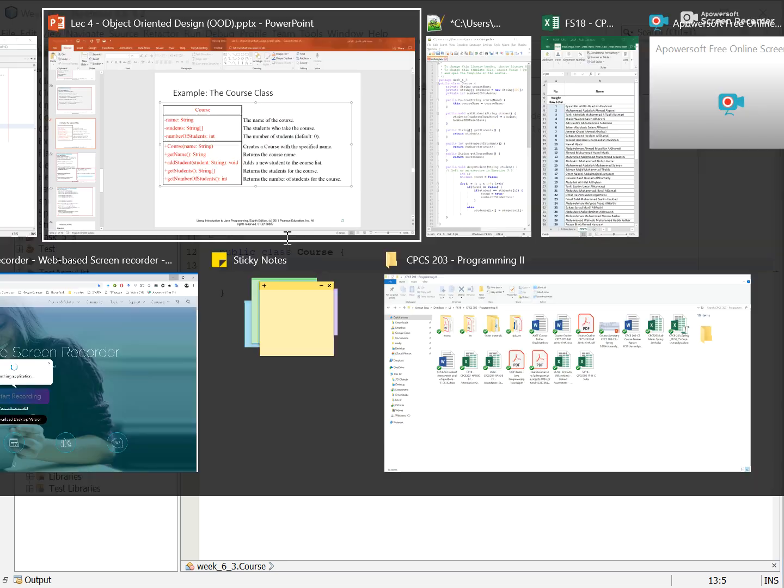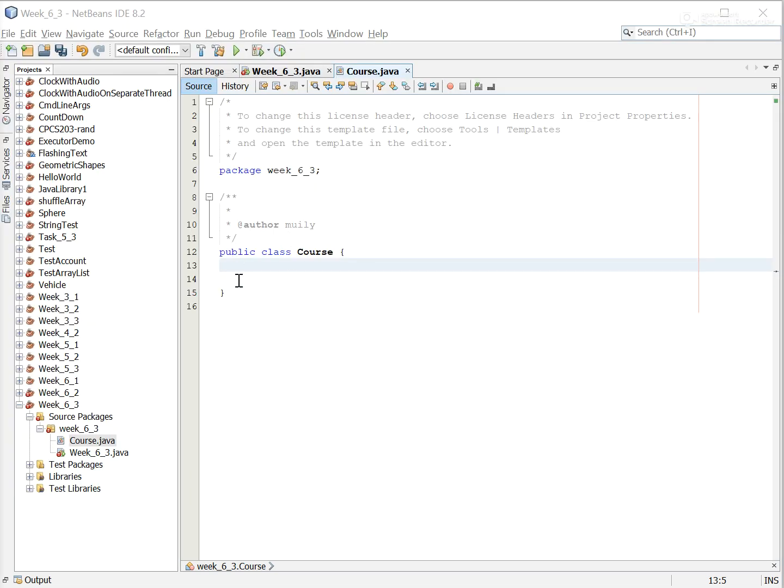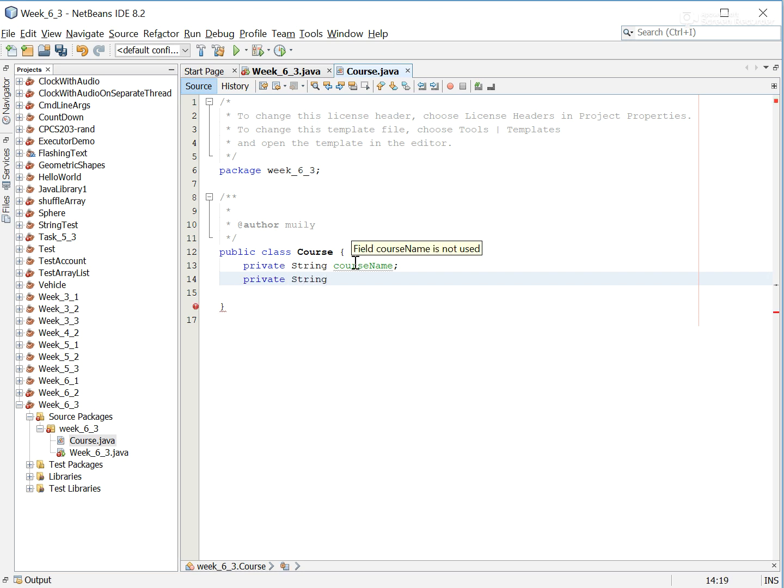Okay, so there we are. We have a private string for the course name. We have a private string array for the students, and we will also create this array at the same point.